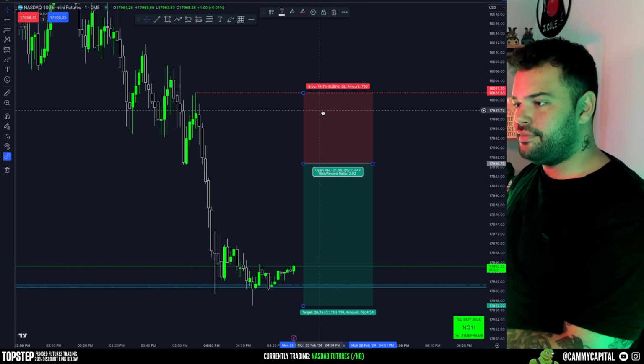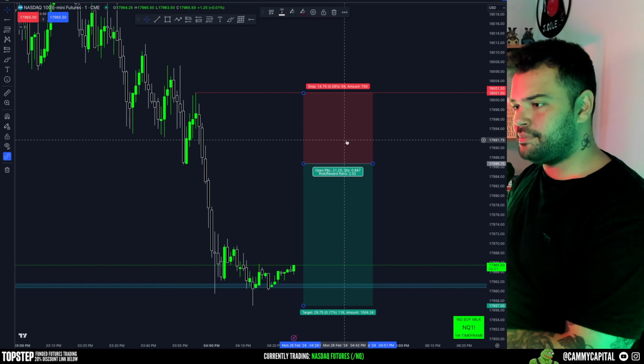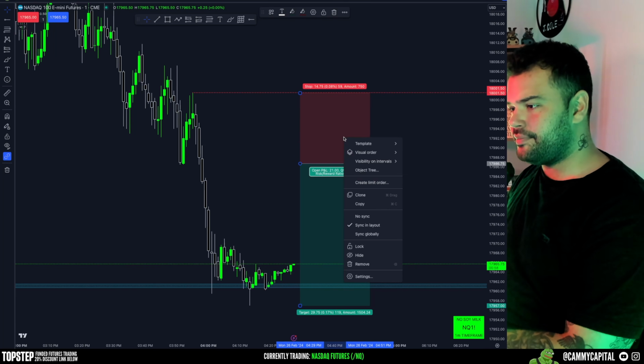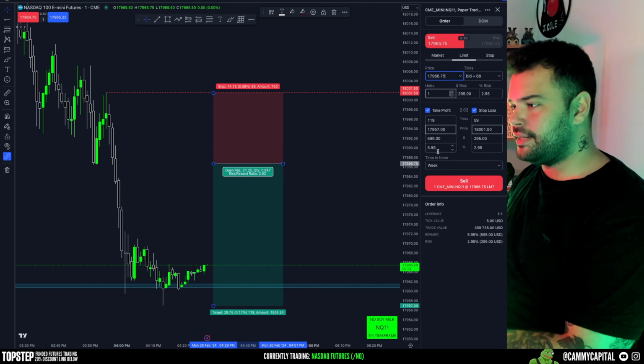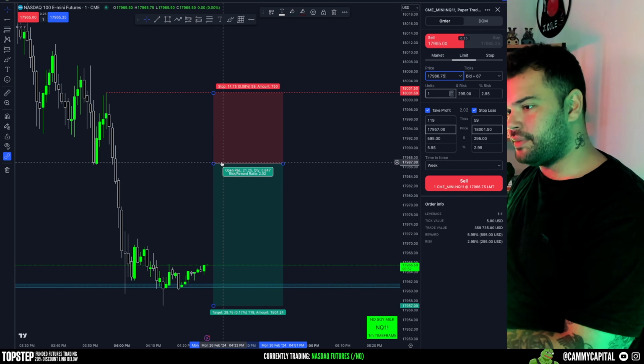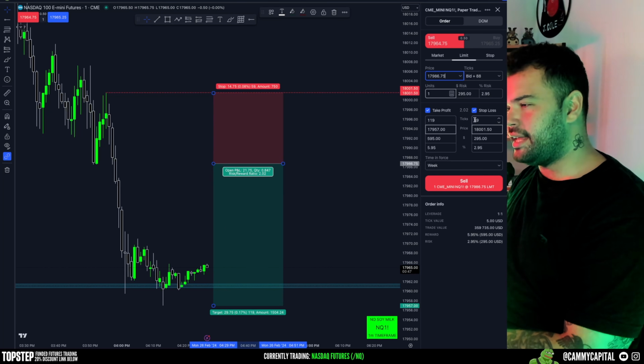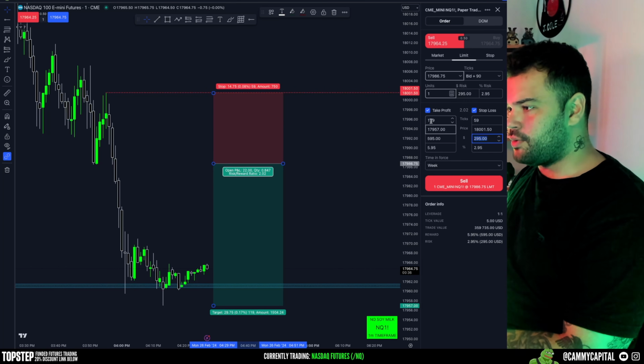If you've placed your tool like this, and this is the position you desire, right click, click create limit order, and that will automatically fill in the settings for a short order from that price point. That's using one contract. It's already calculated here. Your stop loss is 59 ticks, so you'd be risking $295. 59 times 5 equals 295. Same thing for your take profit. It's already calculated that 119 ticks times $5 equals 595.